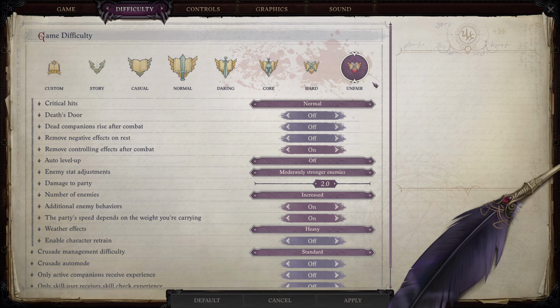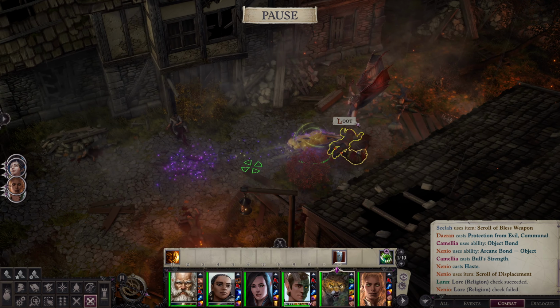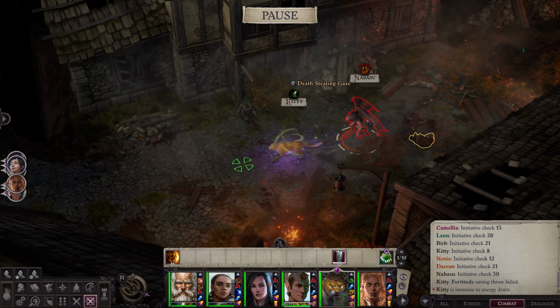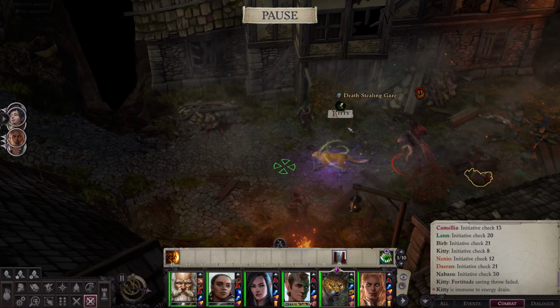Oh, and before I forget, I actually want to do this on unfair because why not, right? The fight's actually not that hard if you prepare accordingly. So, unfair, Nabasu here, let's see how this goes. He's coming in. We are gonna... Oh, there you go. He's casting his hold person mass.